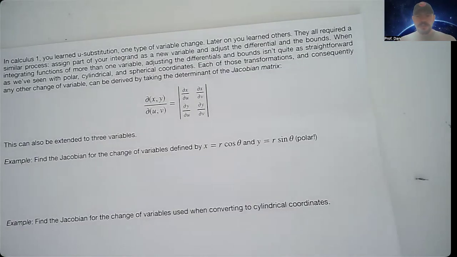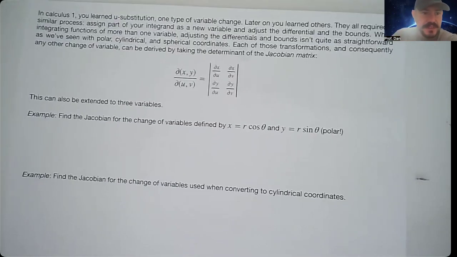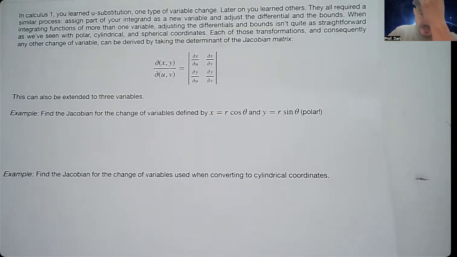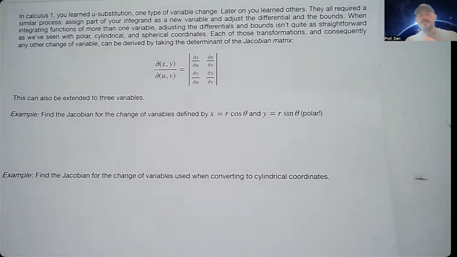All right, coming back for the last little bit of chapter 14. In this one, we're going to talk about the general case of changing variables, and I would like to relate it back to U substitution. Back in Cal 1 it was the bane of everyone's existence. But U substitution is the first experience you really have with changing variables.